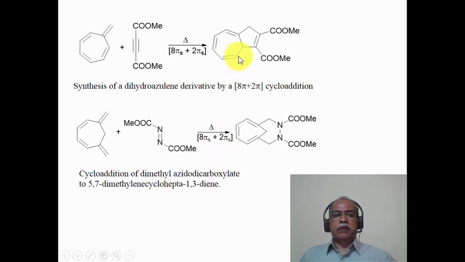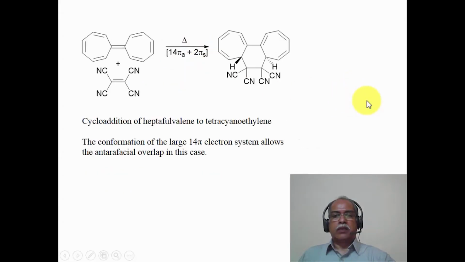These are interesting examples of higher order cycloaddition reactions involving 10 electrons, which is a 4n+2 system, involving a suprafacial overlap of the two components. However, there are no stereochemical centers to ascertain whether it actually underwent a suprafacial cycloaddition reaction. We conclude that it could be a suprafacial addition reaction by analogy to the other known 8+2 cycloaddition reactions, which are similar to the Diels-Alder reaction involving a 4n+2 electron system.